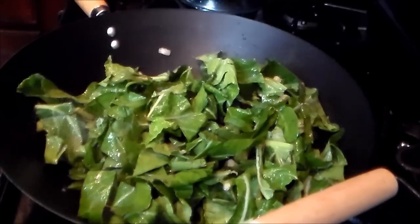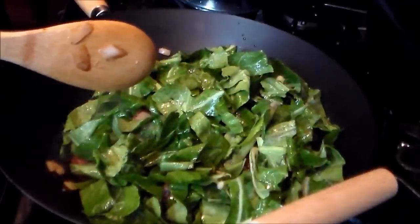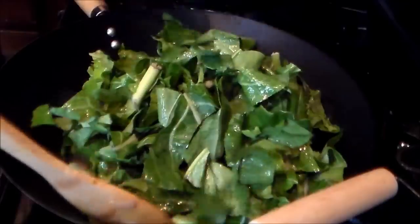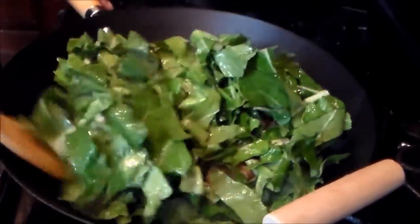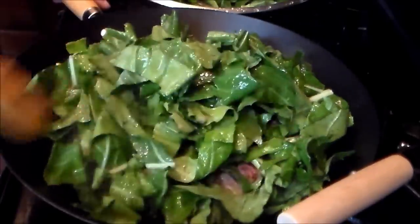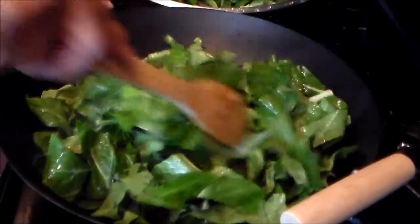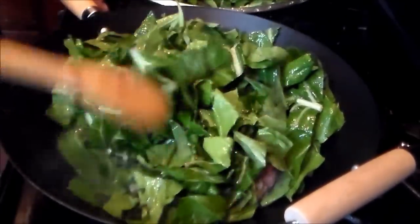Right, I'm back. Been about 5 minutes. So I'm just starting to add my greens in, a little bit at a time. Just work them, get a little bit of that oil and that season on them. And I'm gonna just complete this process. I'll be back to put in the chicken broth and the rest of the seasonings. And then at that time, just let it cook down. Be a matter of time then. All right, later.